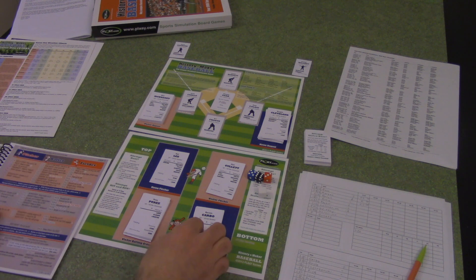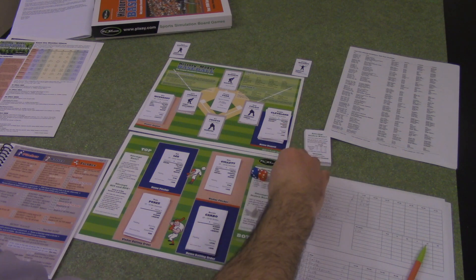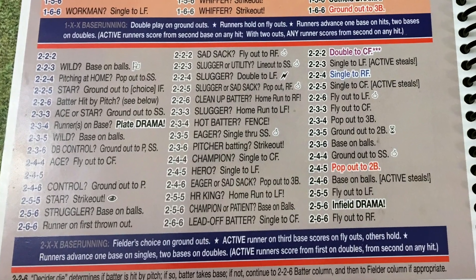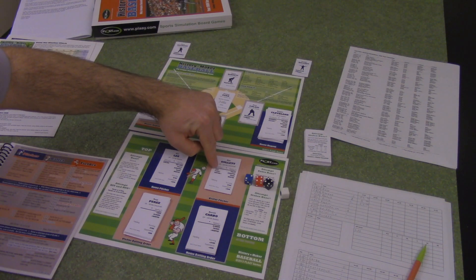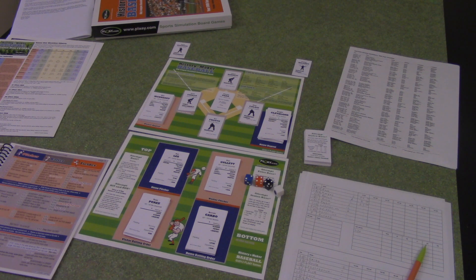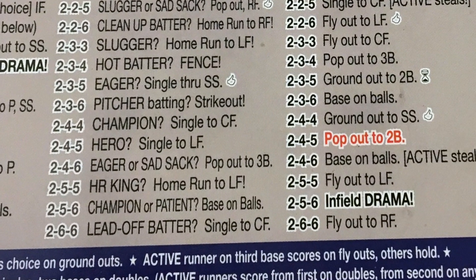We're in the bottom of the first inning. The Reds went down one, two, three in the top of the first, and so we have Don Gullett pitching to Bernie Carbo. We'll roll the three dice, putting them in ascending order from smallest to largest. We got a 2-4-4. We go to the game booklet, and 2-4-4 asks us first in the pitcher column if the pitcher is an ace. Don Gullett has the ace, but it's a semi-quality with the dot, and we look at the decider die — it came up blank. So he is not an ace for this at-bat. We move on to the next column, which asks if the batter has the champion quality. Bernie does not. So we move on to the final column — the fielder column.